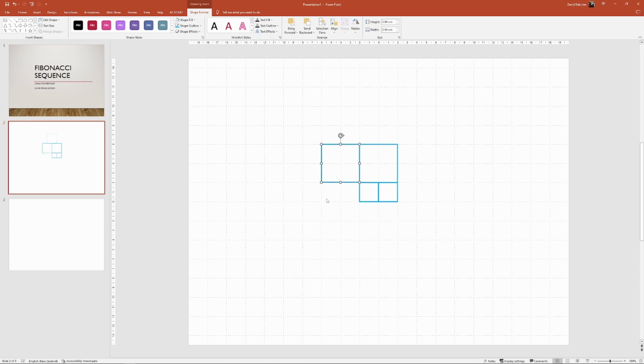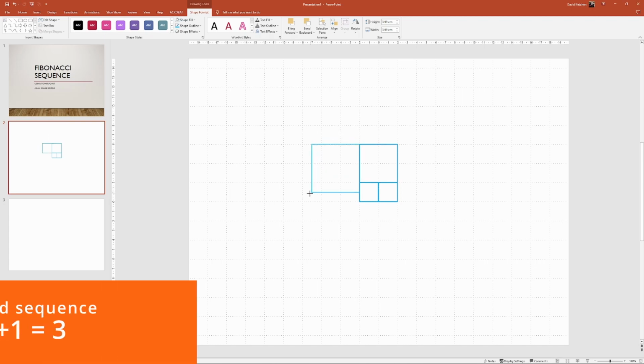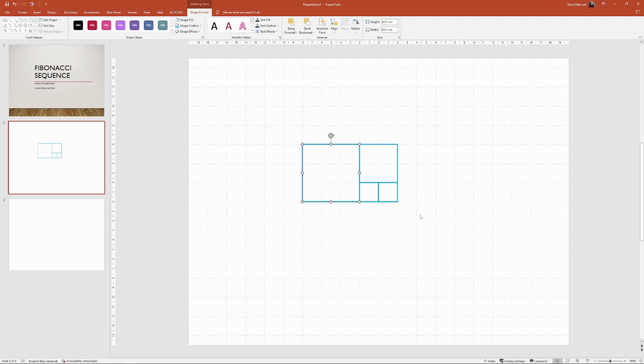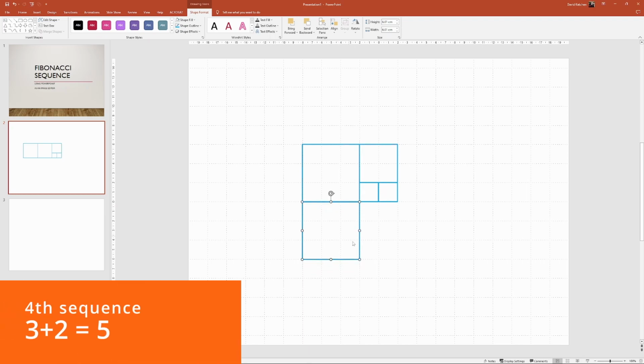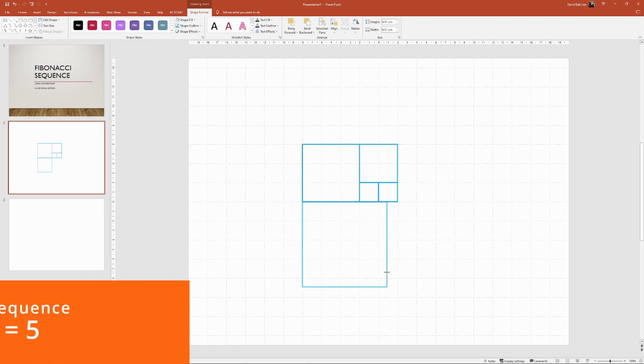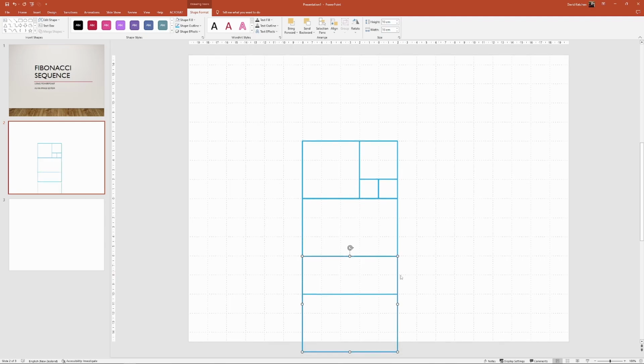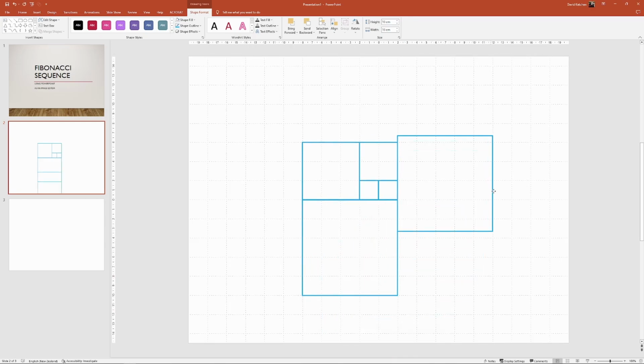Our last two numbers were 2 and 1, so the next one's going to be 3. We're just using the Shift key to drag. It keeps its size, it snaps to, super easy in PowerPoint.